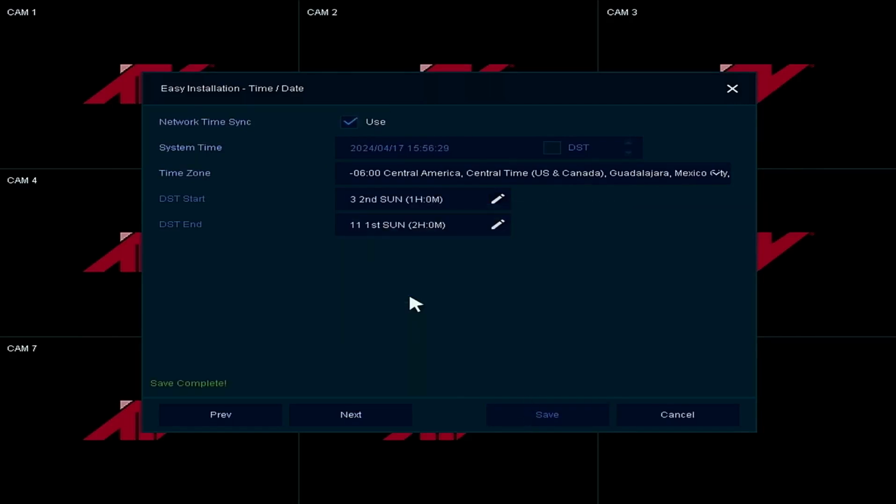This ensures that the customer's ATV NVR will always be at the correct time when connected to the internet. This should be always checked, even if the recorder does not have an internet connection at the time of installation. If this is not done, there is a possibility the NVR may drift out of correct time. This will cause issues with the ability to review and download playback footage accurately and set schedules to trigger at the correct time. Once all the time and date settings are adjusted and saved, we will select the Next button.